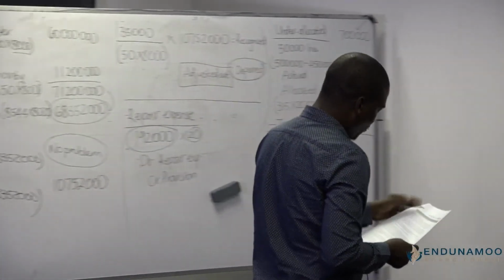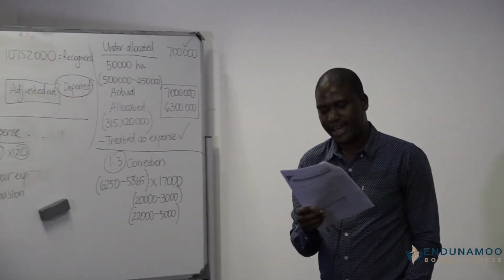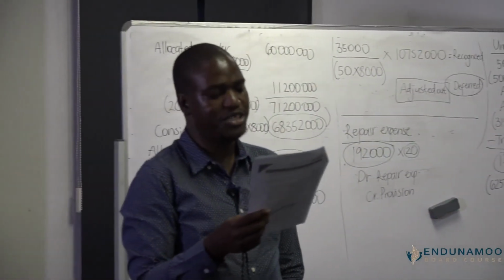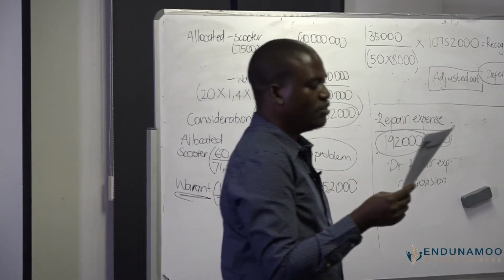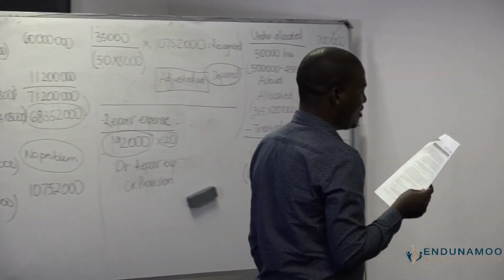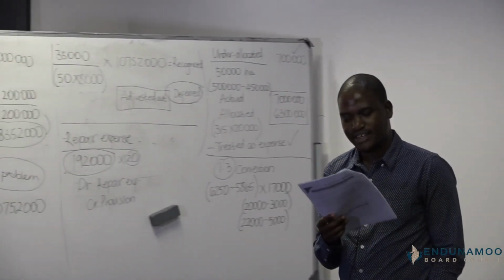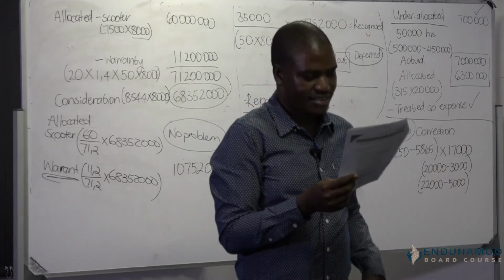So 4. On 1 Jan 2012, LCM erected a factory building at Herriotdale at a cost of 12 million. In terms of the then existing legislation, the company was required to demolish the building and rehabilitate the land at the end of its useful life of 20 years. On 1 Jan 2012, the present value of the estimated cost to demolish and rehabilitate was 350,000, based on an interest rate of 10% per annum. So they've calculated the number for us.